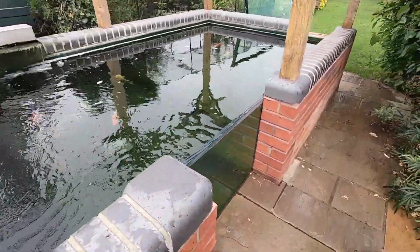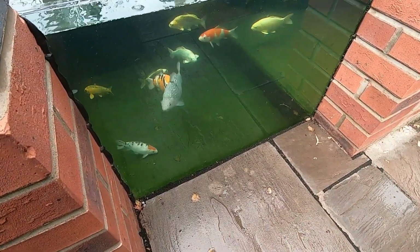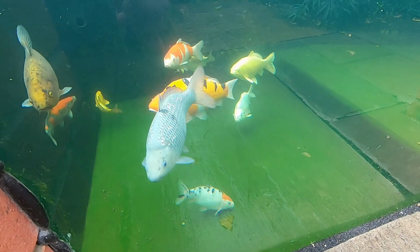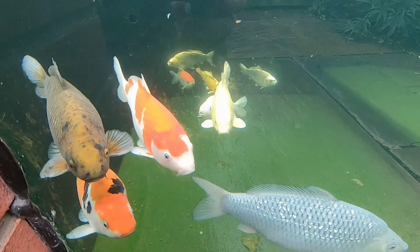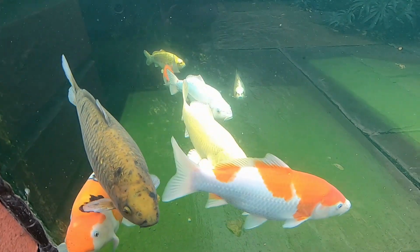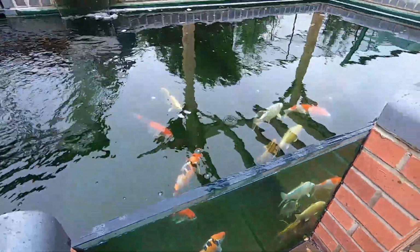The only thing that I needed to do was get the Dublin duster out and clean the windows. Other than that, the water clarity is just mega, and as you can see, all the fish are very interested, looking for food. We could well be adding to the pond this week. Kat's got another week off from saving lives, so we're going to go to a place this afternoon, and if they allow camera footage, I'll take some camera footage.